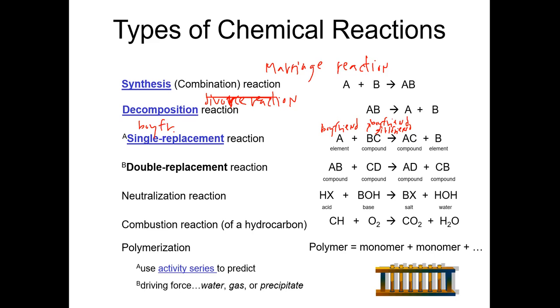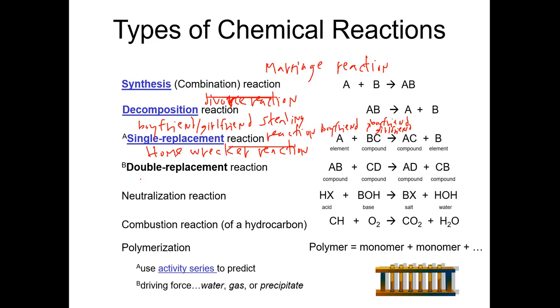So a single replacement reaction is also known as the boyfriend or girlfriend stealing reaction. Okay. Otherwise, it's known as the homewrecker reaction. I like that word more. But it's a home wrecking reaction. A is gonna home wreck this couple, okay? And then we'll form a new couple. All right, so that's single replacement.